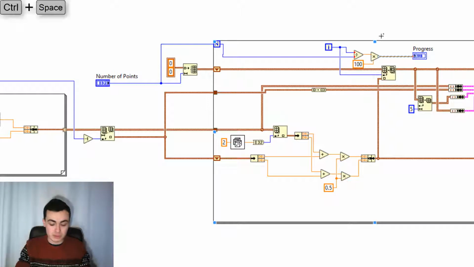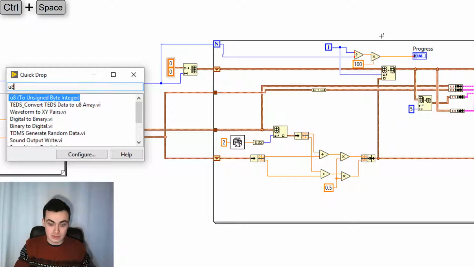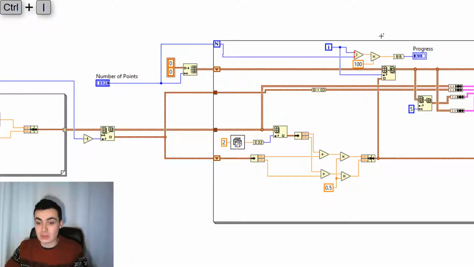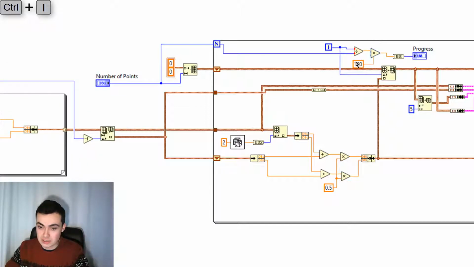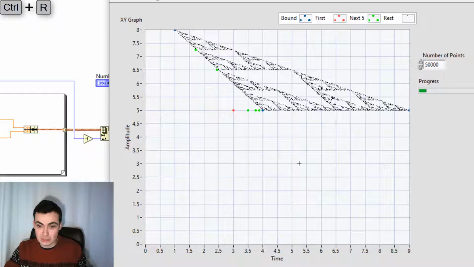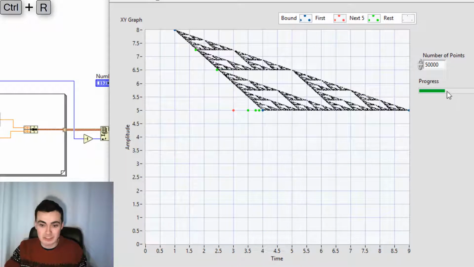Create a 64-bit there. Let's just typecast that down to a U8. Save that, Control E. Let's run our code. A little progress bar is working nicely.